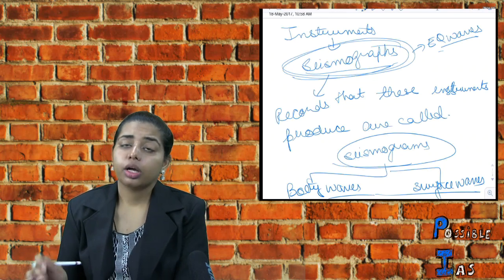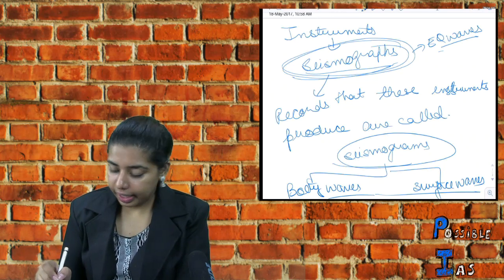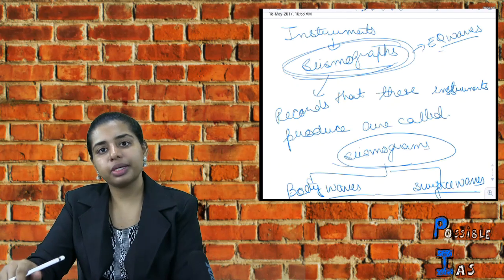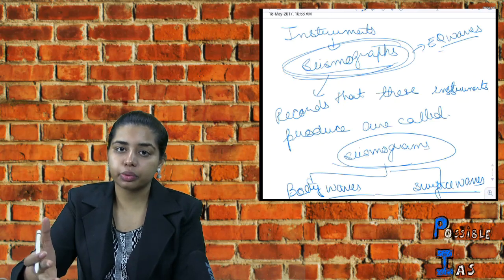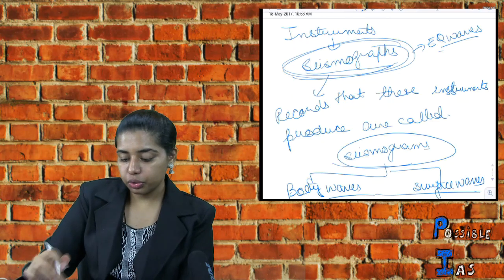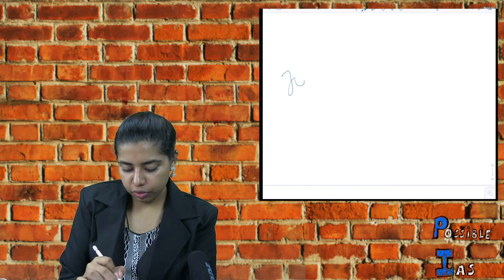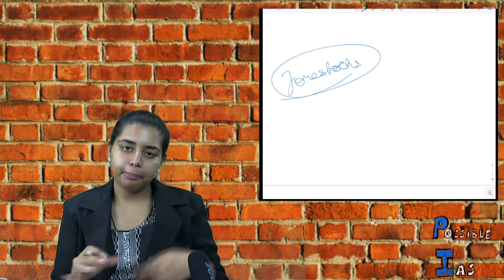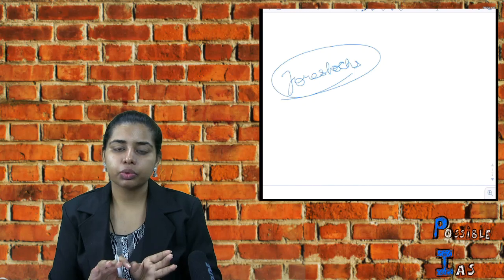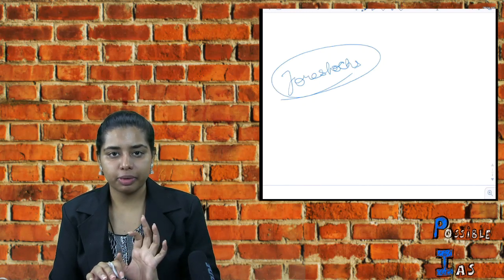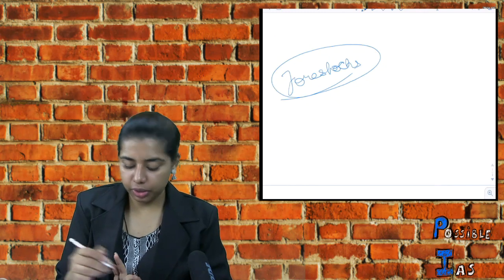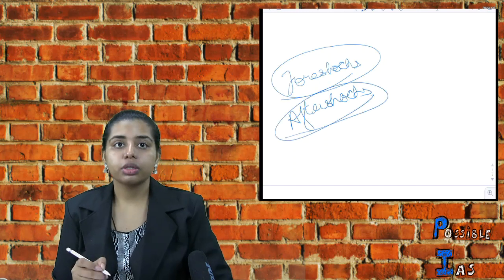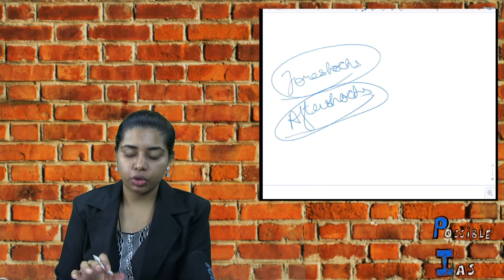Okay, another thing that happens during an earthquake is that while there is a major earthquake, there can be smaller earthquakes which are preceding the earthquake. That is, they happen before the major earthquakes. So those are known as foreshocks. And why do they happen? Because major energy stability has been done by the earthquake, but the minor adjustments before and after the earthquake can happen. So the minor adjustments before are known as foreshocks, and the minor adjustments after are known as aftershocks. Okay, so the waves from the foreshocks and aftershocks are also studied.